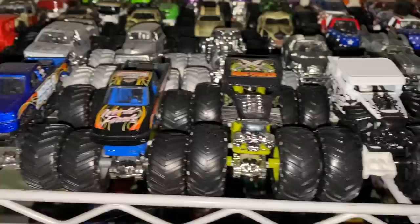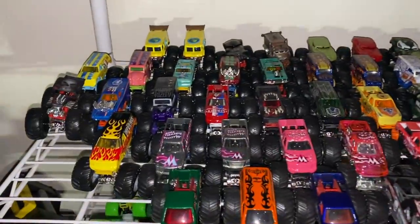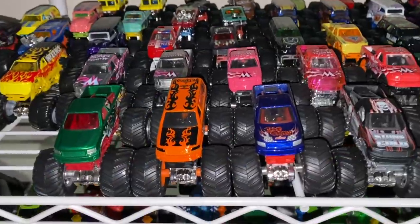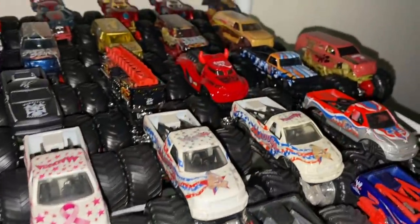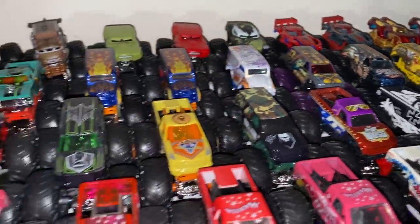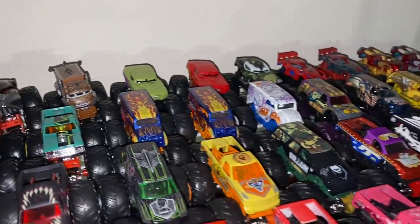There's some random stuff tossed in — this display tower is no longer very prioritized in my collection, so you can see there's random stuff all over the place. Most of the WWE trucks are still here, and that's just a custom I didn't finish yet. You can see there's the Medusas, some of the modern day WWE trucks that Hot Wheels did, and then the SpongeBob trucks. Some Marvel trucks back there as well.